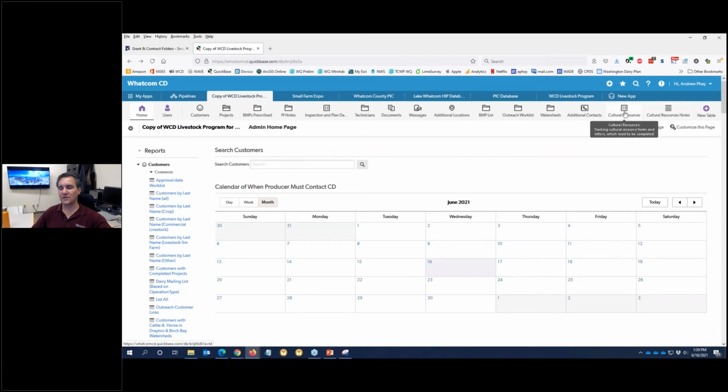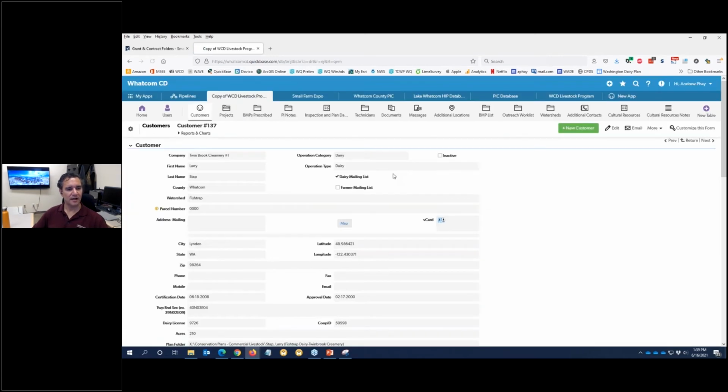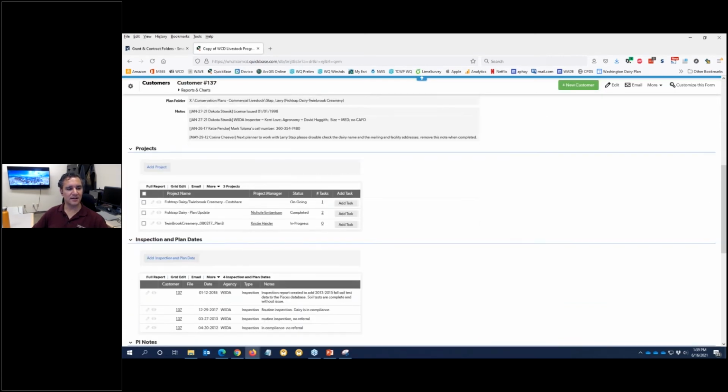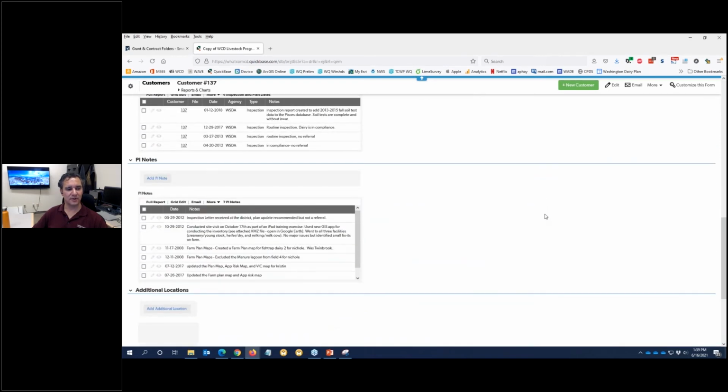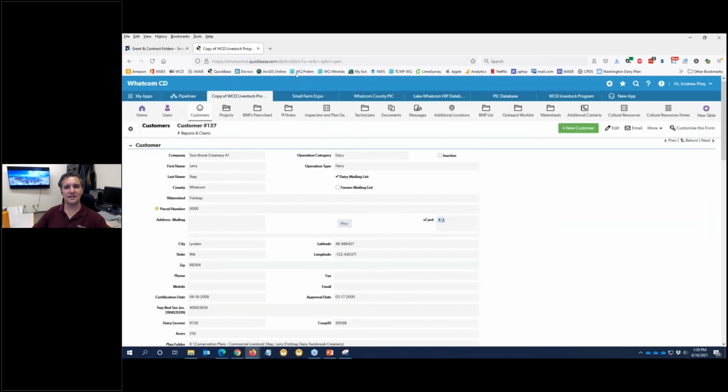They have cultural resource notes. They may not need to see that, or they only need to see it in a form. So if we go to STAP, if we go here, you can see those other tables. If they came into here, you could see those other tables in here. They don't need to see them at the top, which gets confusing for the user. It's like, okay, which one of these 15 tables do I need to get into? Making it as simple as possible for the user.